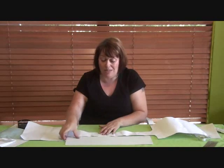Test swatch of your fabric, whatever you're going to use for your actual item, and whatever interfacing you're going to use. I actually started, I interfaced half of it, and I thought, you know what, that's not good. Also, I ignored my own notes. I didn't follow my own instructions. How foolish is that? Not too foolish, because I was smart enough to stop when I realised that it was all going horribly wrong.